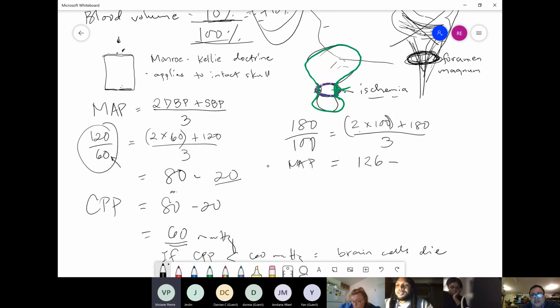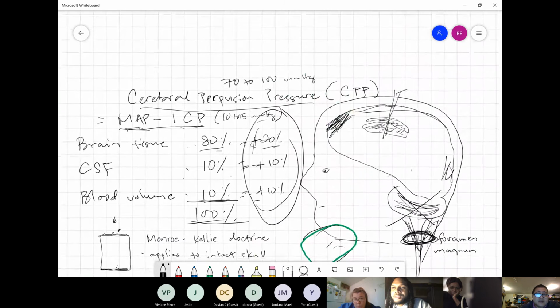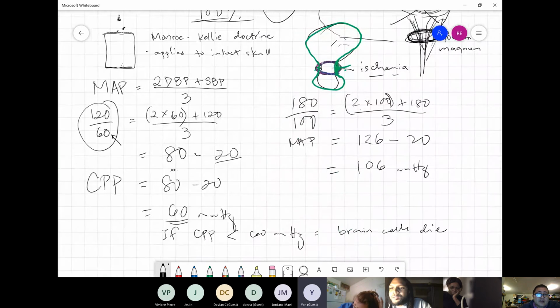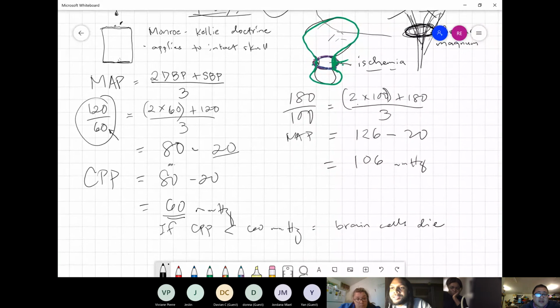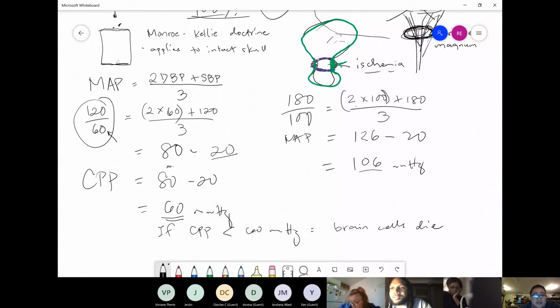Let's say your ICP. 127. Okay. All right, so let's say your ICP is 20. Is that good or bad? Too high. Too high? No, I mean the higher the better. Yeah, 70 to 100. Yeah, and that's 106. Yeah, so is this good or bad? It's a little too high. It's 6 over. Yeah, but compare this one to this one. Yeah, that's better. This is a lot better.